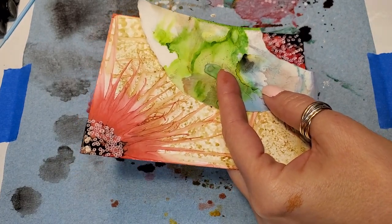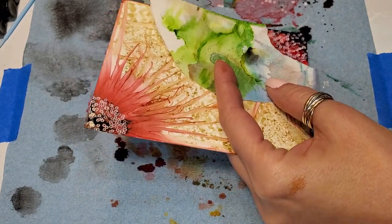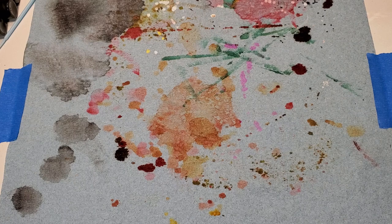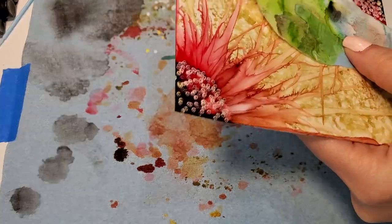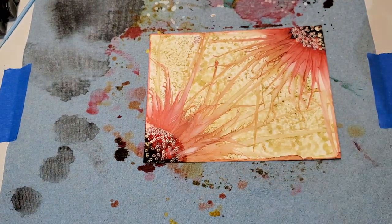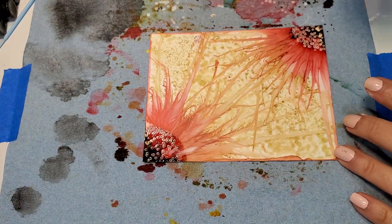And it's just one light coat, very light. All right, so I've sprayed both corners, and now I'm going to use the heat gun to dry that.